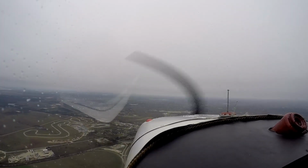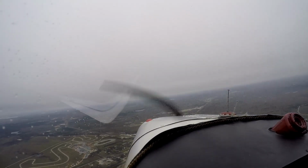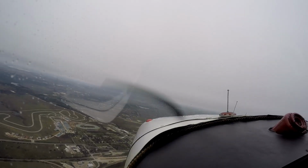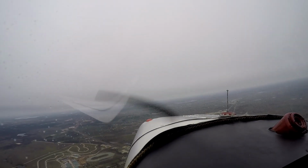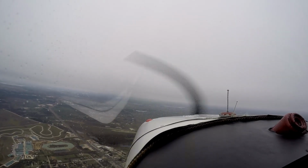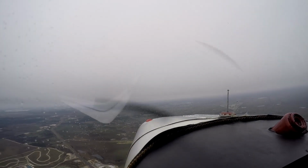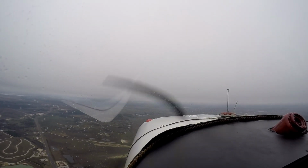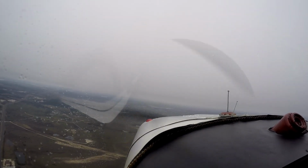Pick out something, like there's a string or a wire running from our tail to our nose, taking us to some pond out there or something, and you just keep that same center line going at the pond while you're rolling back and forth. Keep the nose down. We're going to keep climbing.